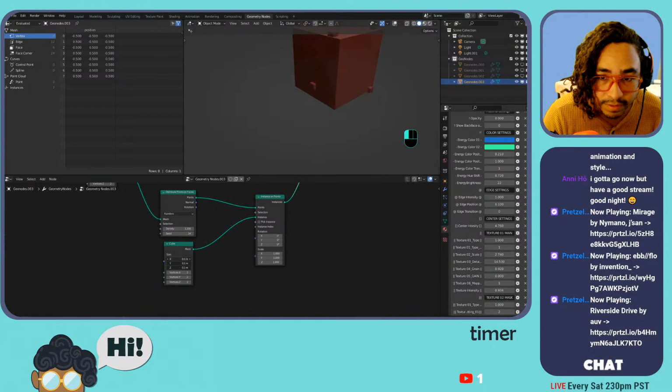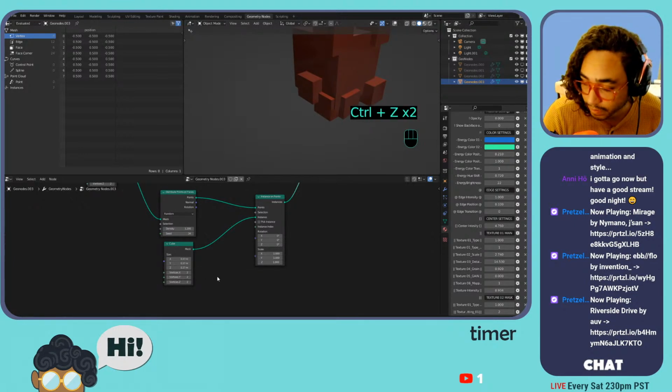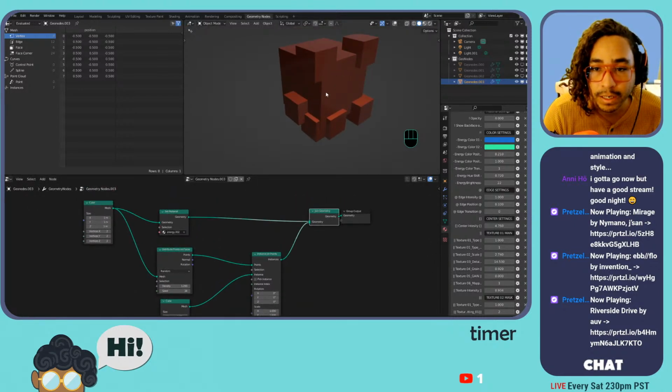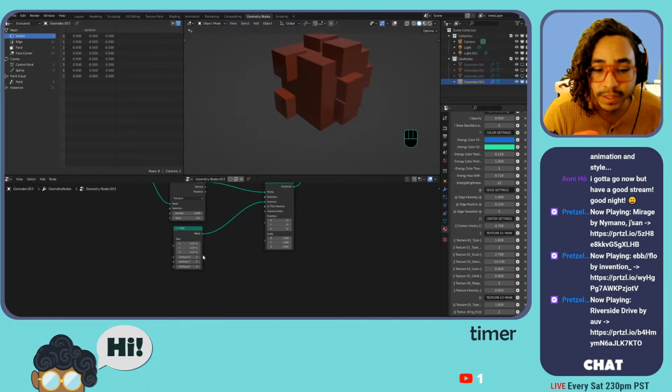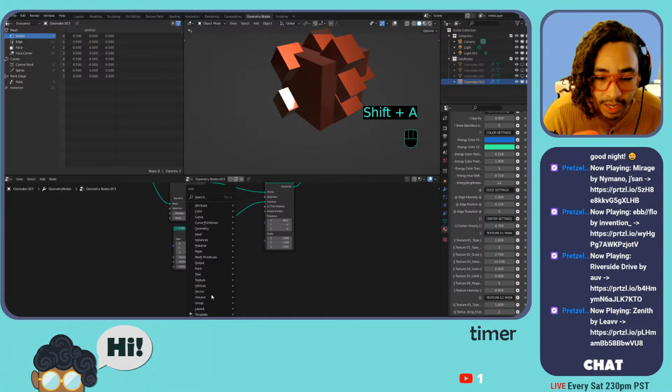Let's size these down. Okay, I think we're getting to a good place here. And I want to rotate these randomly, so we'll do a vector combine.